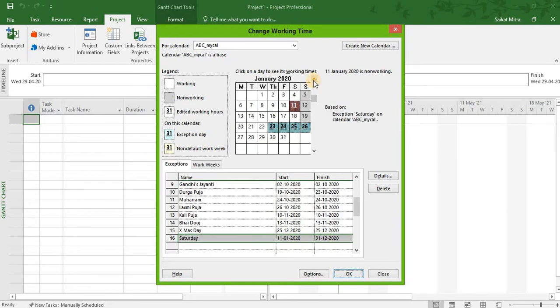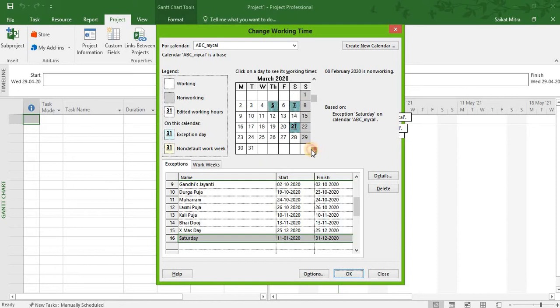The second Saturday and the fourth Saturday of both January and February have been marked as holiday. But when it comes to March, you can see that the first Saturday and the third Saturday have been marked as holidays, which is ambiguous, and the reason behind this ambiguity is the 5th Saturday in February.